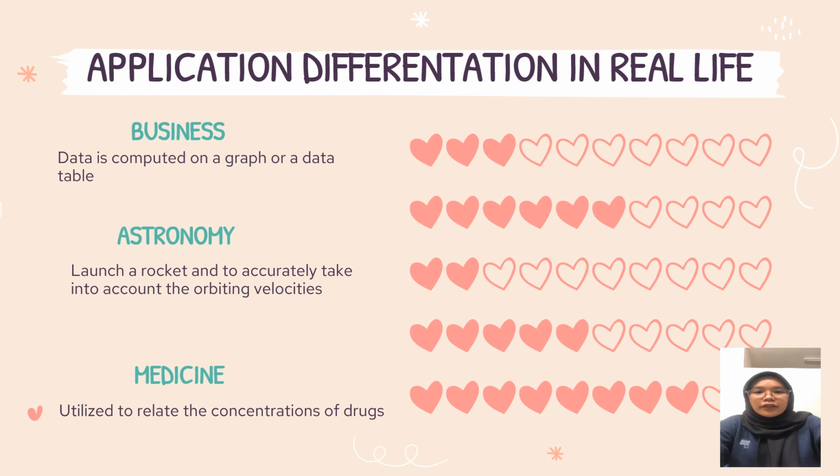Application of differentiation in real life. First, business: data is computed on a graph or a data table. Second, astronomy: launching a rocket and accurately taking into account the orbiting velocities. Third, medical: utilized to relate the concentration of drugs. Fourth, economy: determine the difference and change when exposed to multiple conditions. Fifth, video game: calculate marginal cost, marginal revenue, maximum, and predict maximum profit or minimum loss in specific conditions.